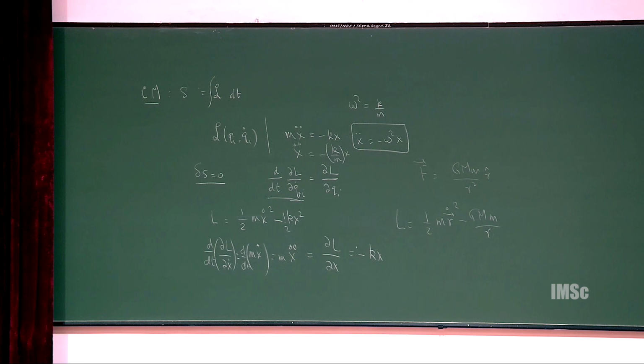But differentiating with respect to x, y, z is very complicated, because that r is the square root of x square plus y square plus z square. Now you have to differentiate 1 by the square root of x square plus y square plus z square with respect to x, with respect to y, with respect to z. So we prefer not to go through the Cartesian coordinates. We use what is called spherical polar coordinates.